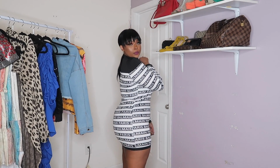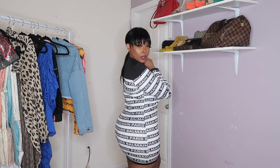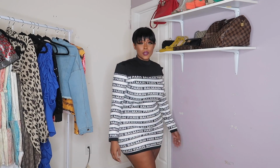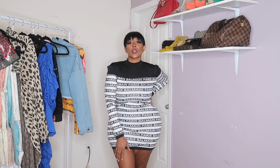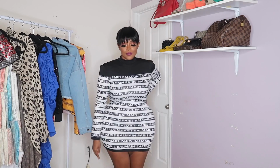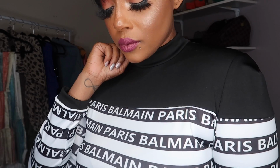So I really like the shape of it because of the pucker details on the shoulders. So I thought that was cute. I like how it is a bodycon dress that's long sleeved. Again, very short. Look, I'm showing all my goodies, girl. Like, you gotta be mindful. This is a short dress, but I am here as a resource. I want you dolls to see what it looks like versus what it is on the website. And for this dress, for the most part, it's pretty on point.